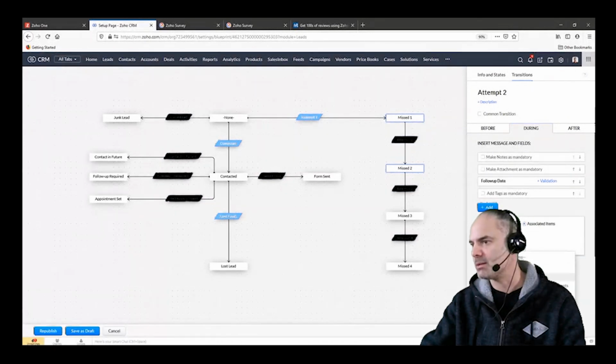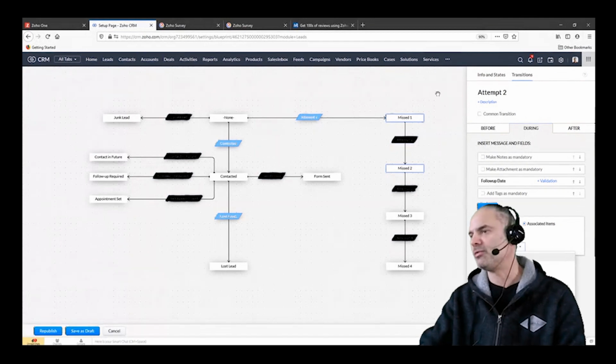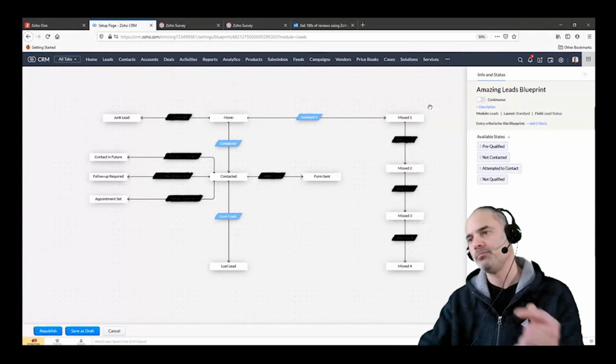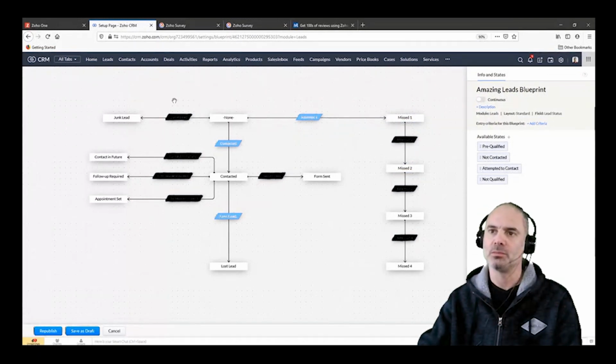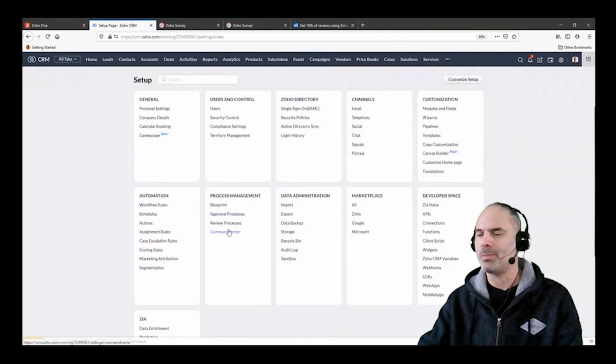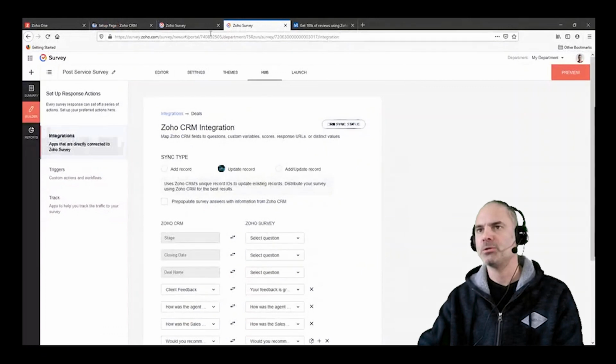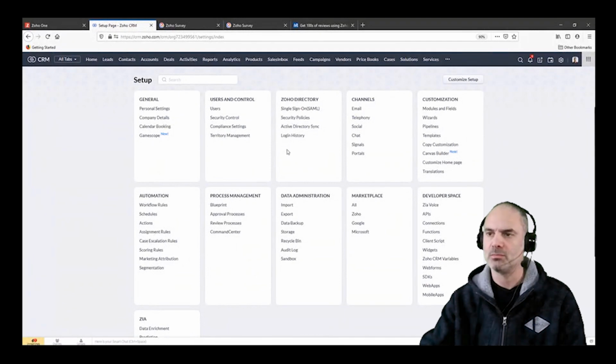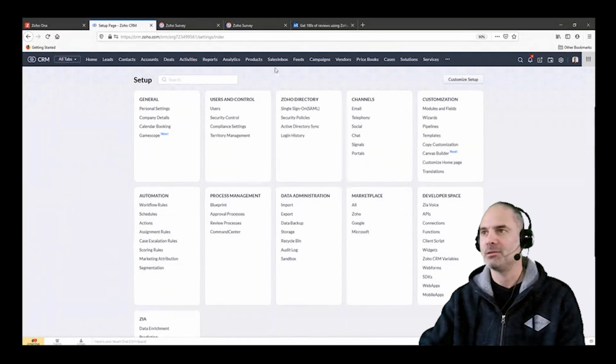Yeah, associated items. Now you can write a small function, and if you know Deluge, it's a small function to convert. If you don't know Deluge, workflow will do the magic for you. Okay, great. Workflow and also command center. I haven't worked with that yet, so it's great that I can check it out. There is a video that I posted 2 months ago about command center, so it will show you how to use it step by step. Okay, good. Thank you for your answers.